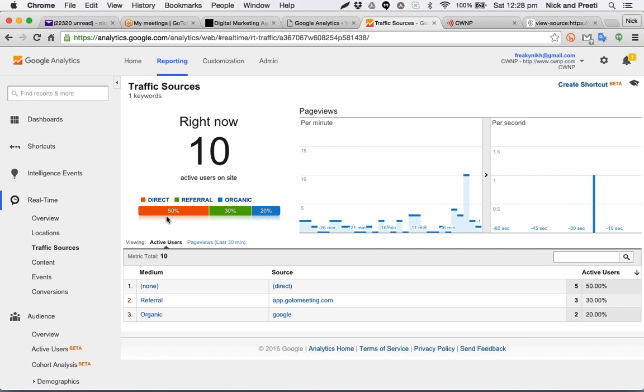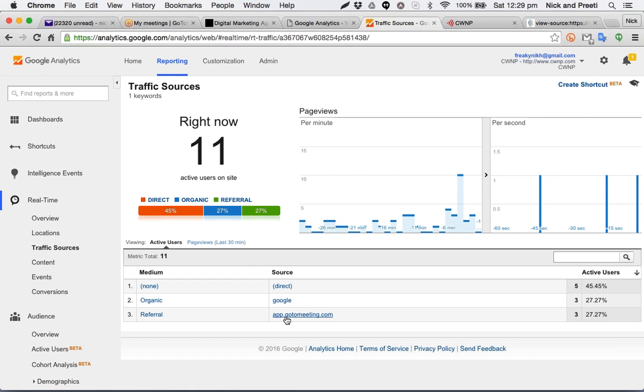So 50% of those coming onto our website at this point in time are direct, and there is 30% referral traffic, guys. When we say referral, over here GoToMeeting has given referral traffic, close to three, maybe it should have been more, but it didn't pick up.